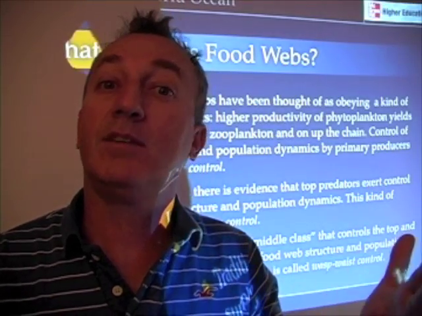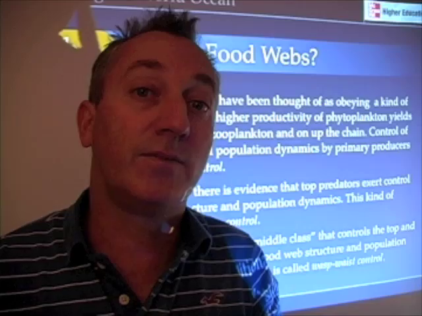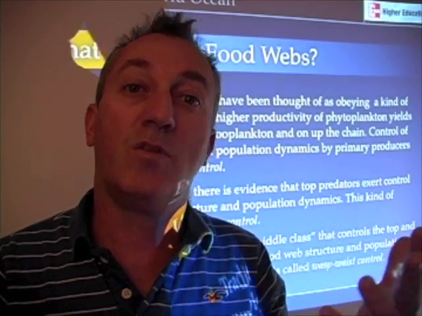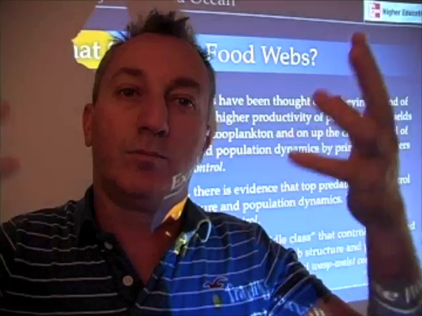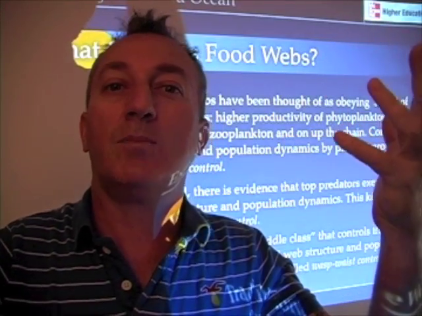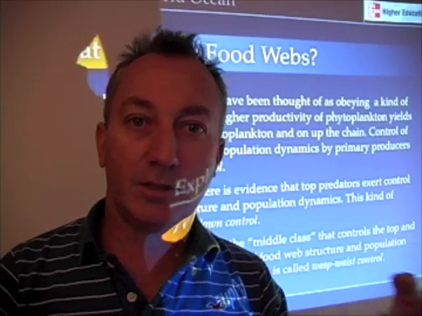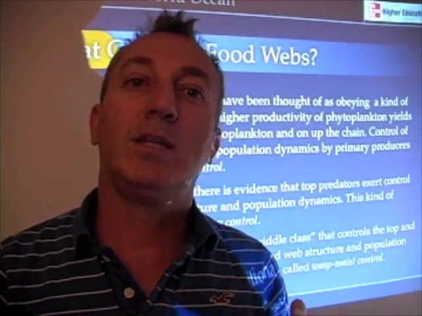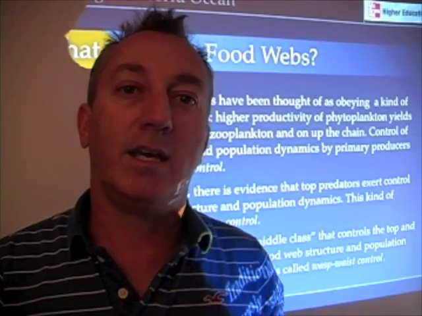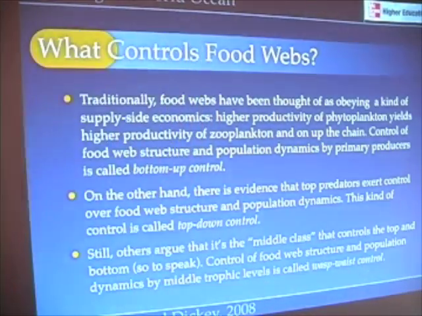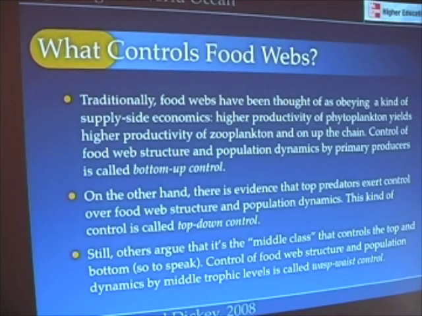And the things that eat those, and so on and so forth, may be increased in terms of their numbers and biomass if the phytoplankton are really going at it, or if phytoplankton are limited, then everything kind of dwindles down. So as the phytoplankton grow and reproduce, so too does the rest of the food web, and that's called bottom-up control.